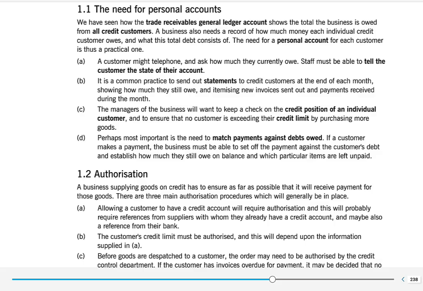Now we explain only Lesson 1.2, Authorization, in Chapter 13. This short section is actually a very important business control idea. The book is saying, if you sell on credit, you are taking a risk. So you must put authorization procedures in place to reduce the risk of not being paid. A credit sale is almost like a small loan to the customer. If you would not lend money to a stranger without checks, you should not give credit without checks.